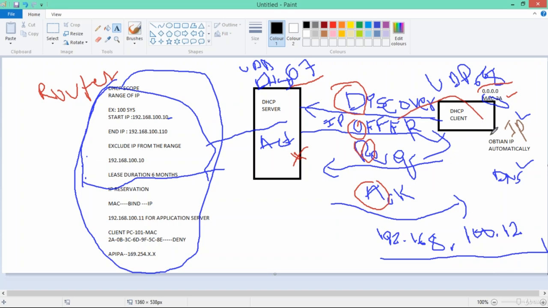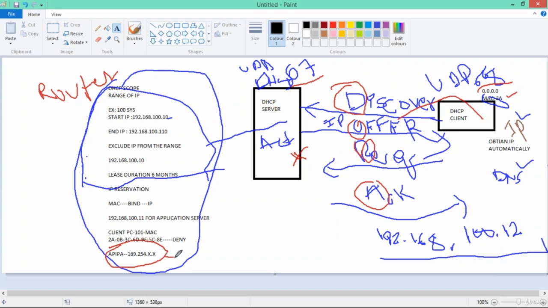In that case, as I said, the client will get an APIPA IP address, because it is unable to find the DHCP server. It will be generated by the system, 169.254.x.x. It will get anything like 169.254.1.1 or 1.100, whatever. If the server is working, it will get the proper IP address.